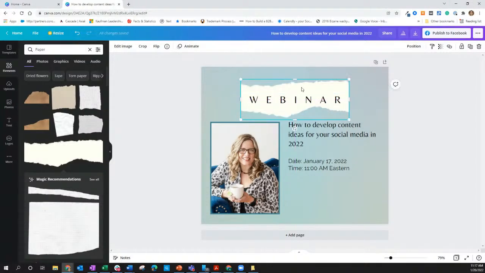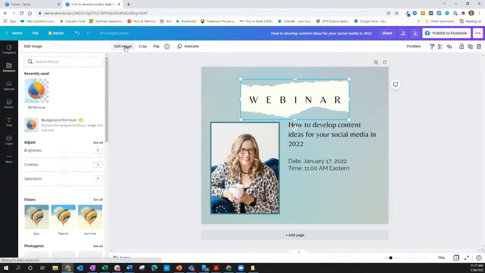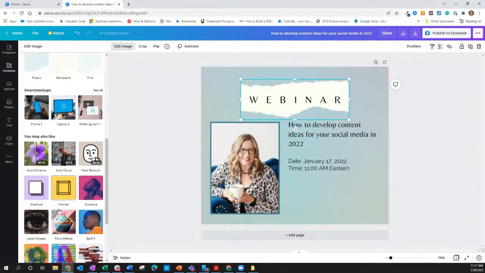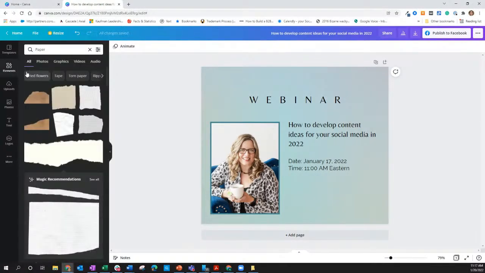A lot of these images will let you change the color of the image. It will let you remove the background. You can do some filters. I mean, there's just a ton of different things that you can do. But one of the things, again, that I'm going to caution you about is that there are so many options that you can get crazy and then it can look not so good. So be careful with that and be very particular with what you use and how you do it.